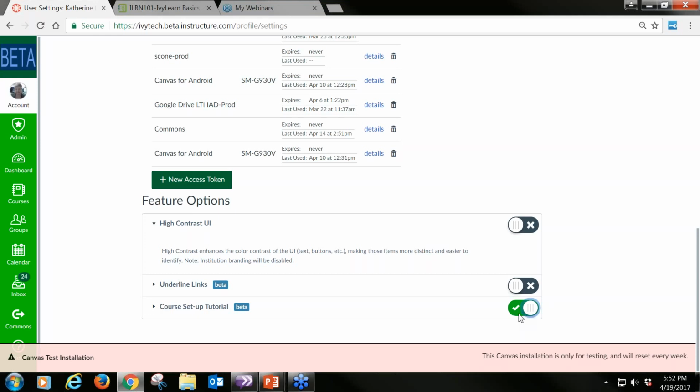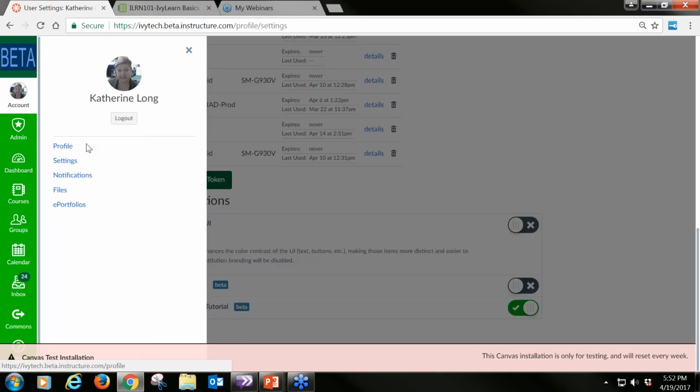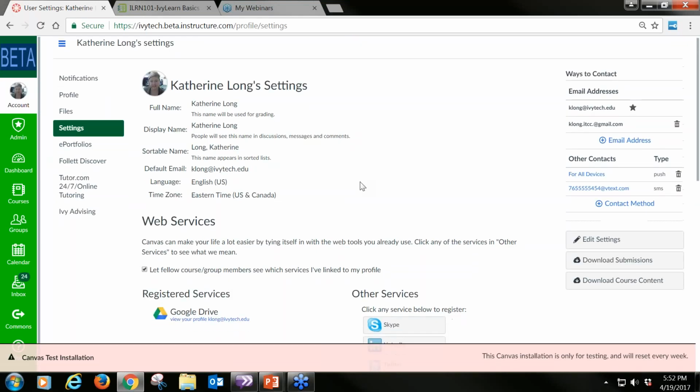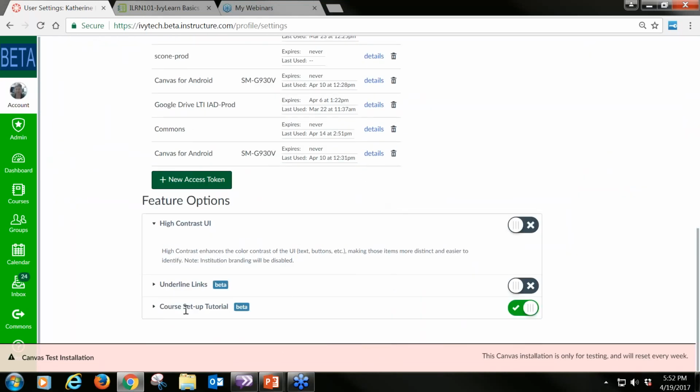For those of us who've been working in the IvyLearn platform for a lot longer, we will have to turn this faculty tutorial on manually, again, by going into our account and then settings. We scroll down to the bottom of the page in Settings, and we turn the Course Setup Tutorial on by clicking the toggle switch.